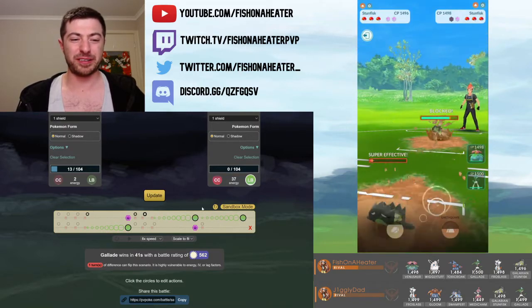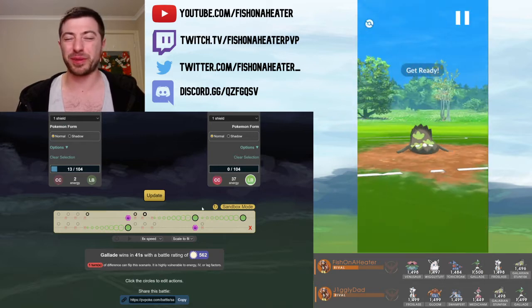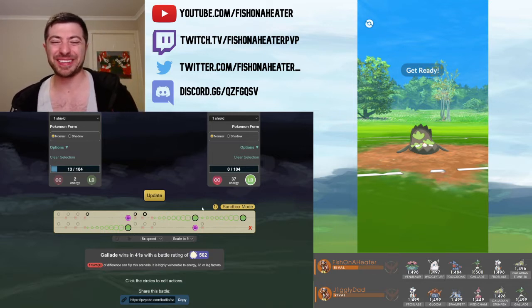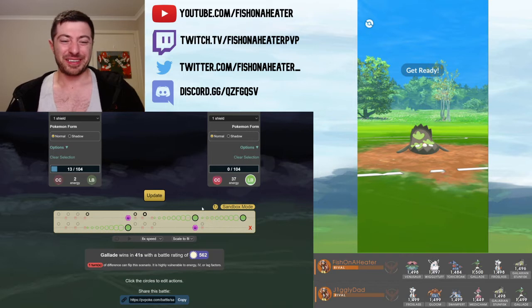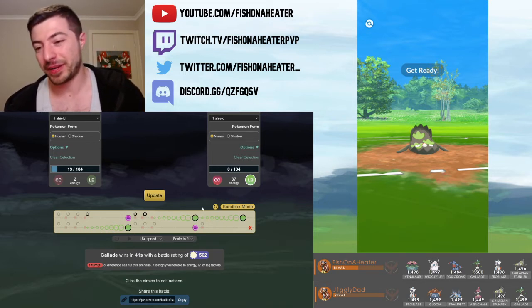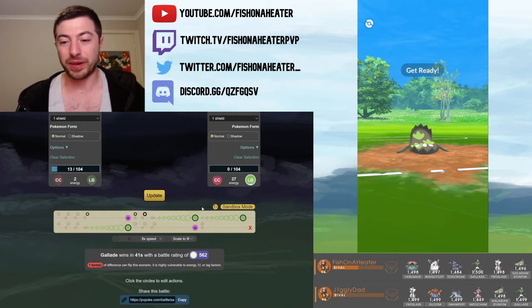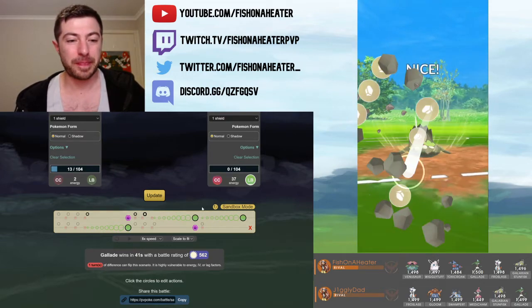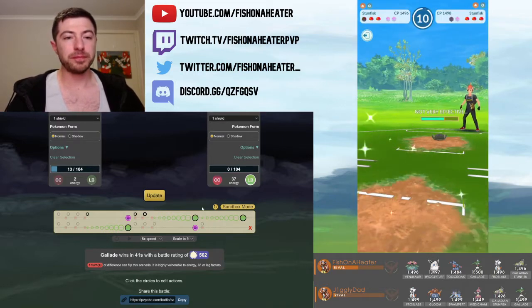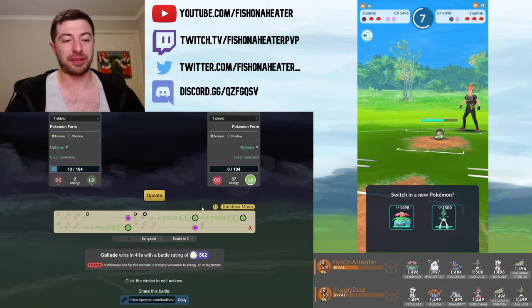And so at this point, there's not really much point in trying to switch out. Maybe trying to build up to the Rock Slide and then switch out. But I don't know how much nuke power that's going to have. And yeah, I could have brought in the Venusaur, and the only thing I'd be risking would be the Gallade there. He knew that was a Rock Slide, so that's fine.